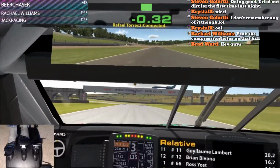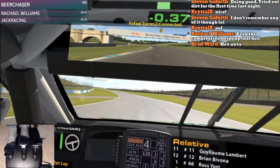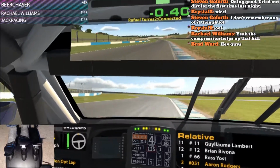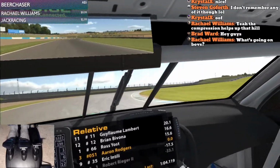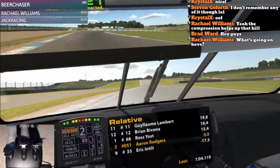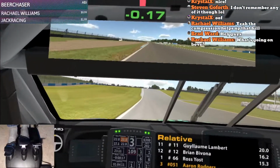See, just backing up that corner, look how green we're going right there. It's a lot of flow, and it's a lot of just trying to get the widest entry possible into a lot of these corners. That corner still trips me up every time.